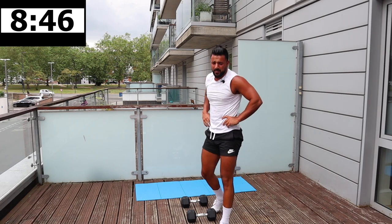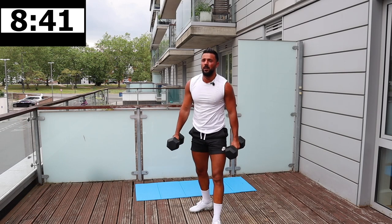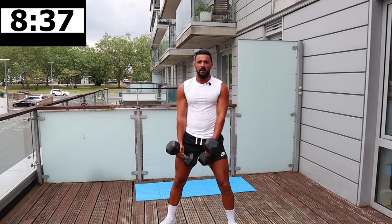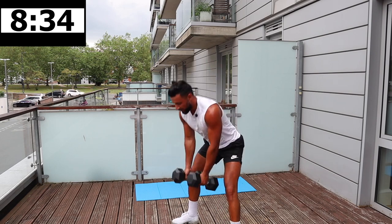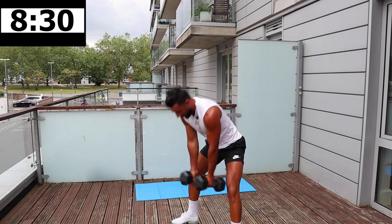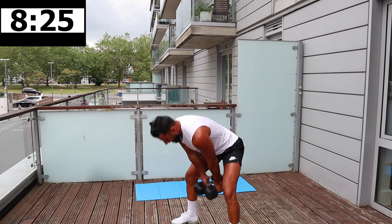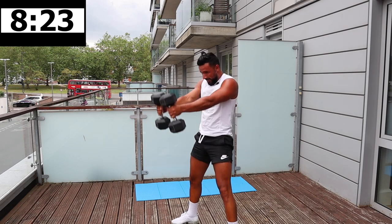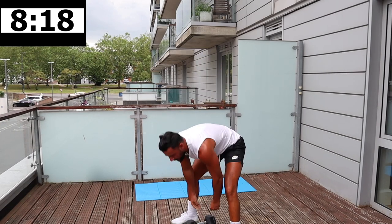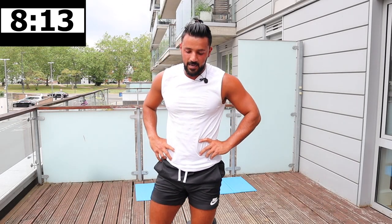Get ready for the kettlebell swings with the dumbbells. Up, legs wider. Get them in. Watch your back. Let's go. Two. Do a half extend. Three. Four. Five, six, seven, eight, nine, 10. Second round, done.